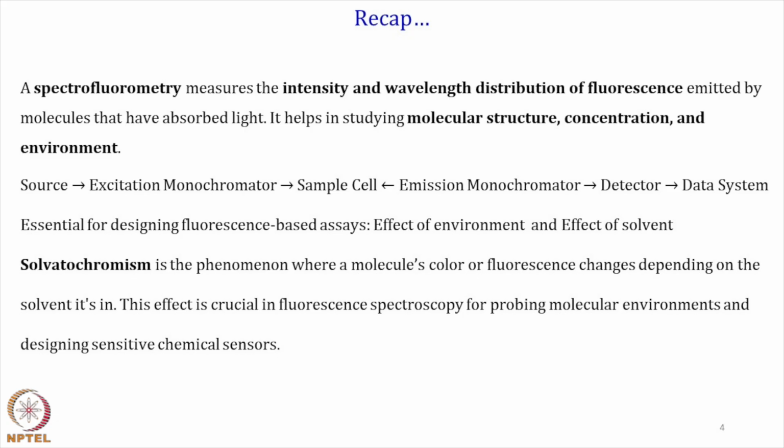Now, you need to have a source, excitation monochromator, the sample cell, a nice sample cell where only the sample absorbs, emission monochromator, detector, and then you plot it in a data system. So, a computer attached to that, right. So, these are some of the concepts on designing the fluorescence based assay.